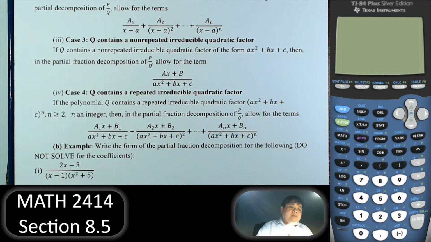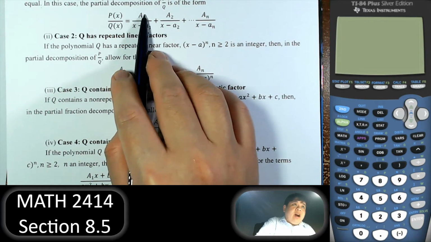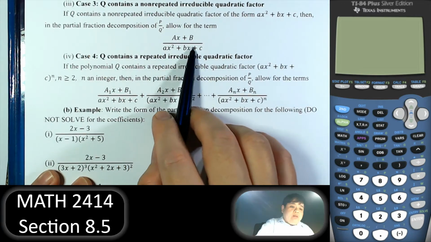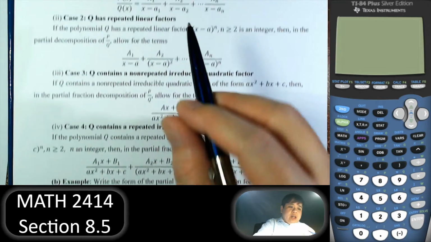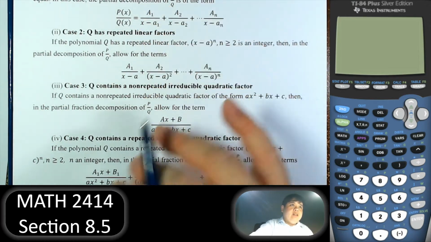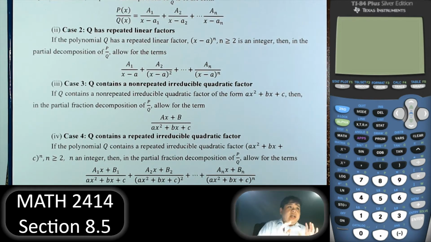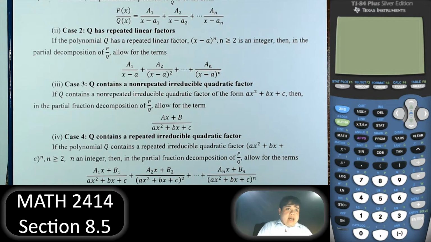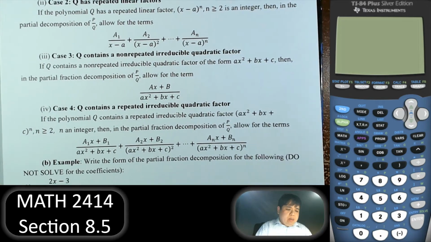Second, if it is a linear factor, the top is going to be just a constant. If it is a quadratic factor, the top is going to be a linear polynomial. So pretty much the degree on top is always 1 less than the bottom. And the last one is, if we have a repeated factor, then we will increase the power of that factor, and the top, the constant or the linear polynomial, will be the same degree. So what do I mean by that?